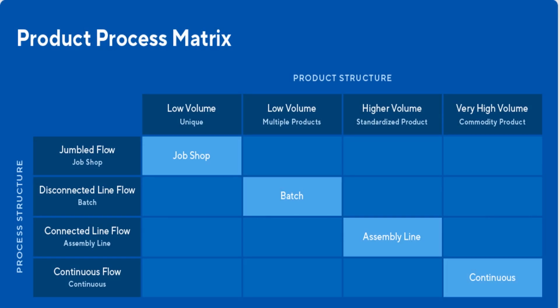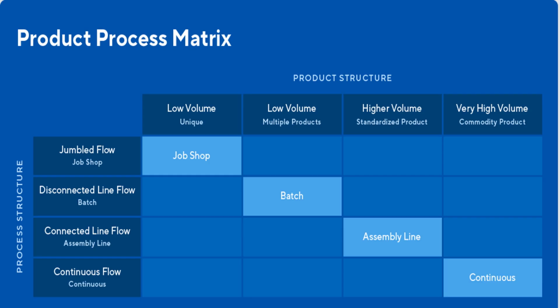So now you can see the product process matrix in this chart. So you can see when the volume is increasing, they are going to shift from continuous flow to jumble flow. So in the job shop, there is more variety and customization of products can be seen. Therefore, they can use jumble flow, which means they can go for continuous flow as well as intermittent flow or combination of both.